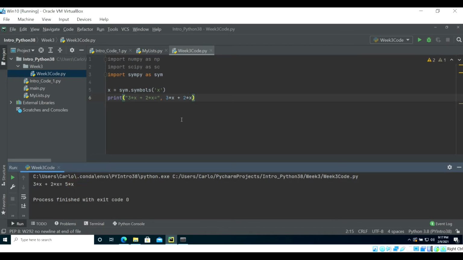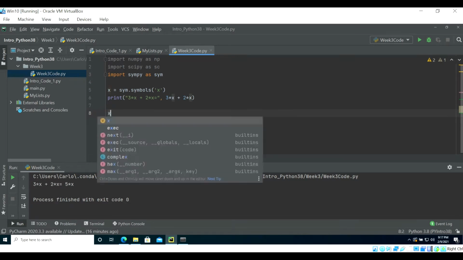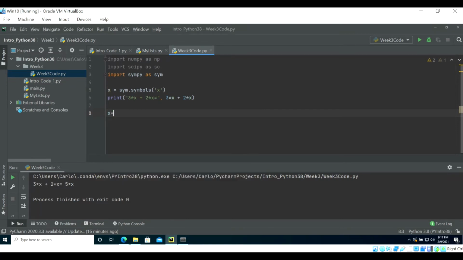And if this is not impressive enough, you can also do integrations and derivations with this. For example, if you want to say what is the derivative of x squared? So first thing is that x squared is expressed as x star star 2.